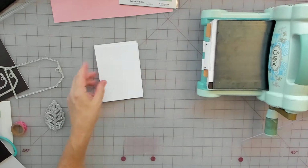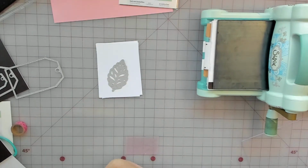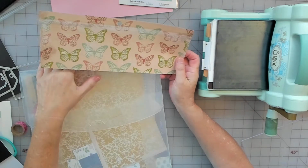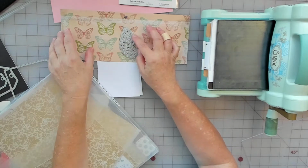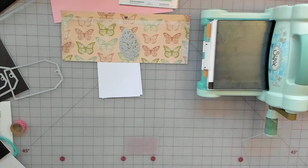So that's my tag base, and now I just need a center color. Let me grab my scrapbook paper scraps. Okay, let's see. Well, this is pretty. If that was cut up, that would look kind of cool, with the colors in it. I think I'm going to go with this one here. It makes it easy.